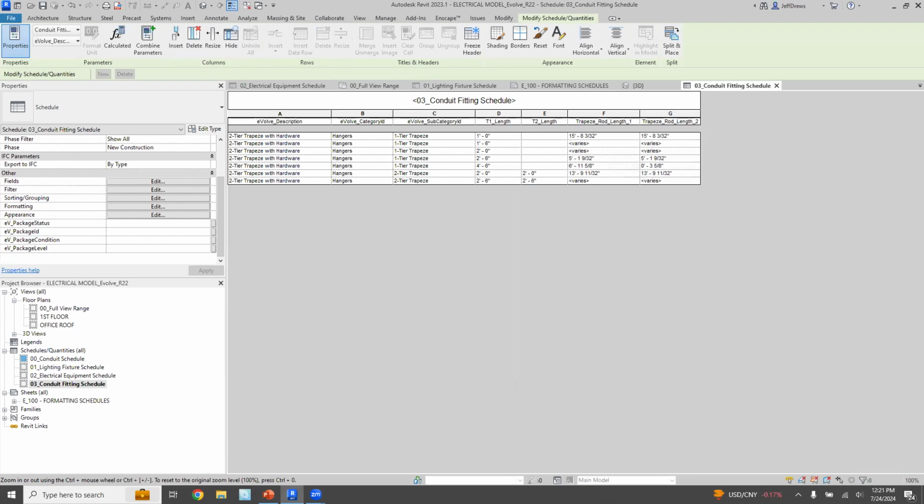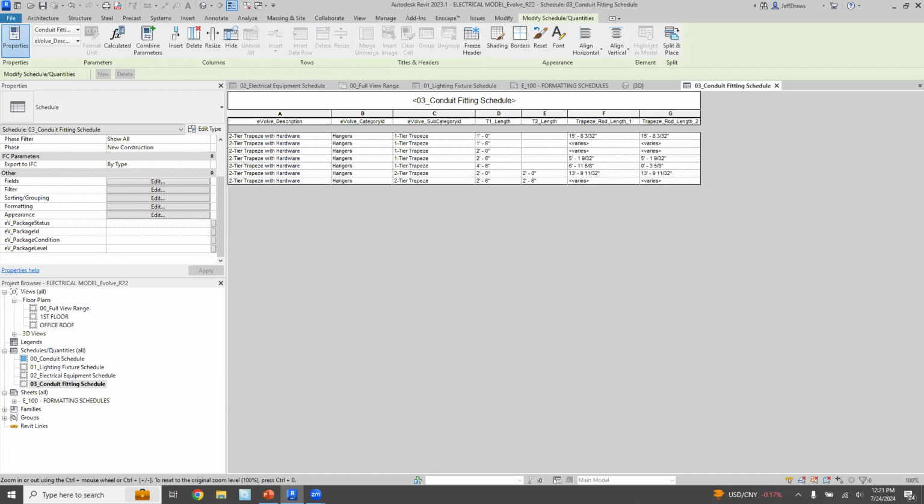I'm going to take a look here to see if there's any questions. So we have 2 different questions. First one is, can a schedule be built to include conduit fittings and straight lengths to find a total run length? The answer is yes.